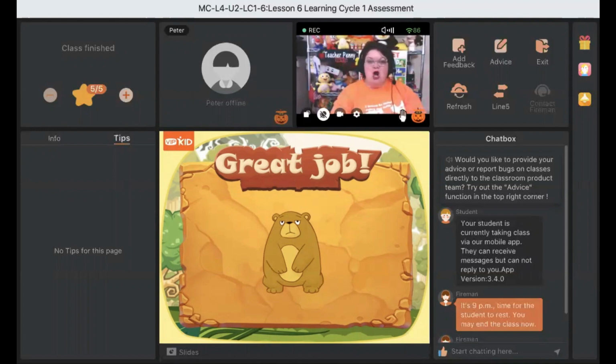These are the classes that we teach every 6 classes. It's every 4 classes in level 1, but in level 2 up through level 7, we do assessments every 6 lessons. So when you get to lesson 6 and lesson 12 in the unit, you're going to do an assessment lesson. Today I'm here to talk about those assessment lessons and how they work, and to help you figure them out, because they are a little crazy sometimes.